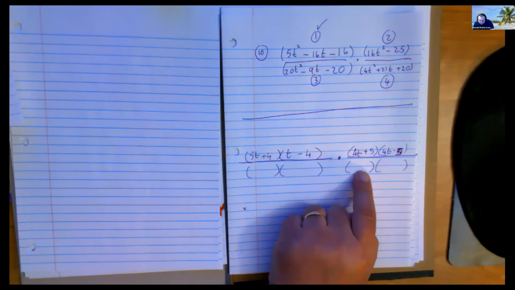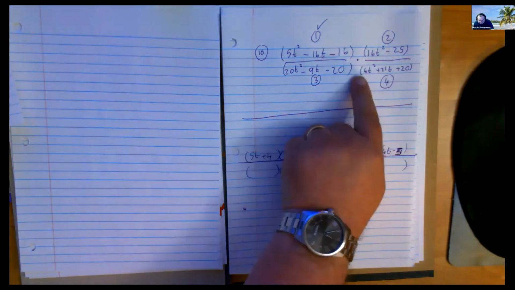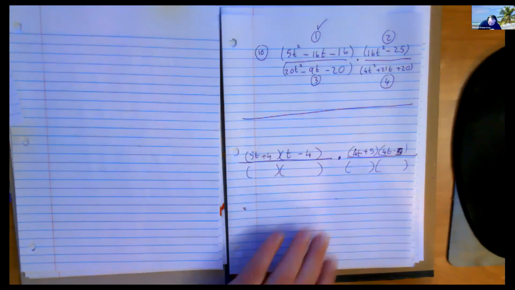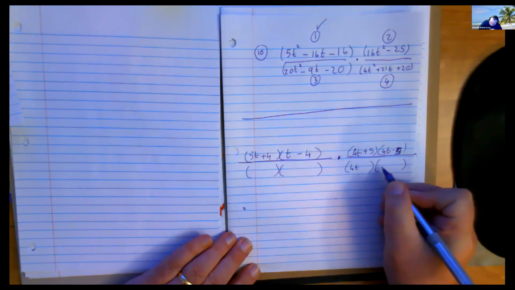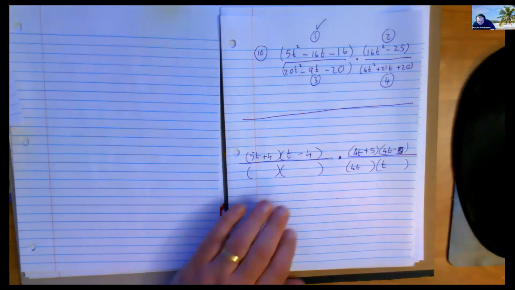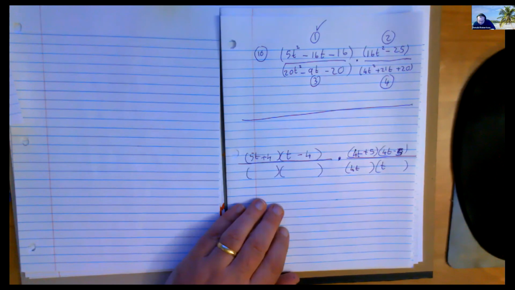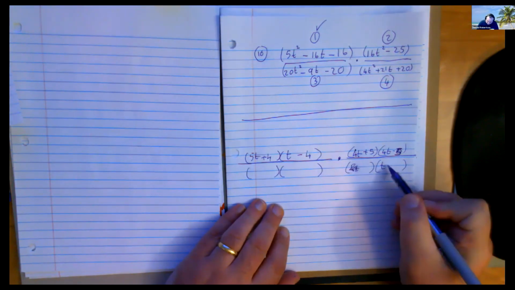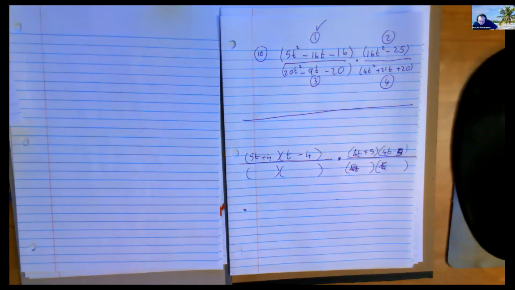Number 4, which is this one here. How does that come out? I believe it's a 4t and a t. Great. Is it? Oh, changed my mind. I thought it was a 4t and a t because it looked easy. I'm not so sure now. No, I don't think it's a 4t and a t. Anybody got 4 that works?